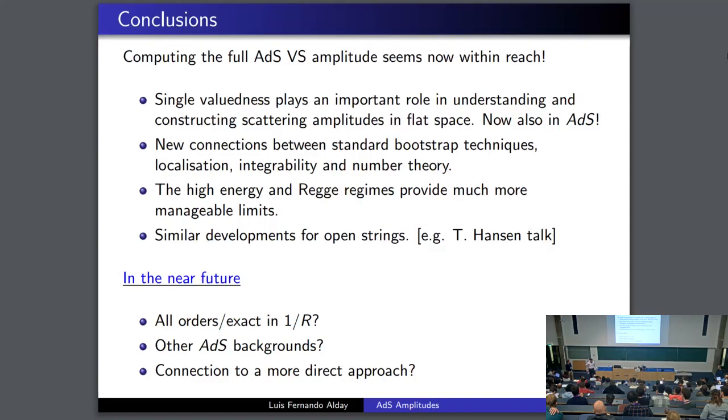The next frontier is the 3-point function of 3 BPS operators that doesn't depend on alpha prime, and the dimension of the Konishi operator. That is what they want to get now. And I think then the next step would be this, and that would be beautiful.